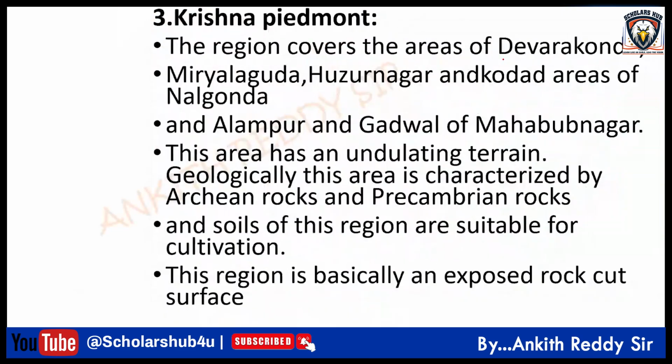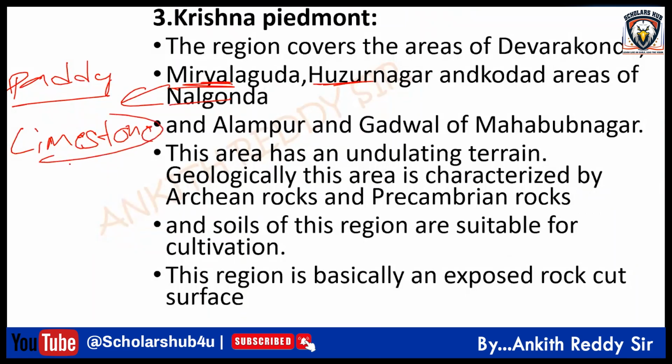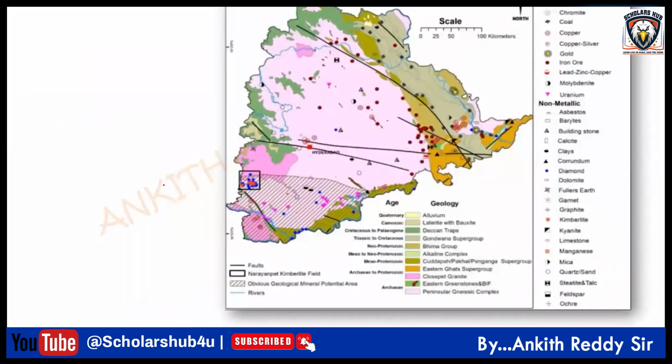Right. So in the Krishna region, it covers regions like Miryalguda and Huzurnagar. And if you look at Miryalguda, Huzurnagar, these regions are known for paddy cultivation and also for limestone and cement industries, right? Have you seen any cement industries in this region? So geologically, you find hard rocks here. Since there is the support of the Krishna River and its tributaries in this region, it is also known for cultivation. So this is about the physiographic divisions of Telangana.